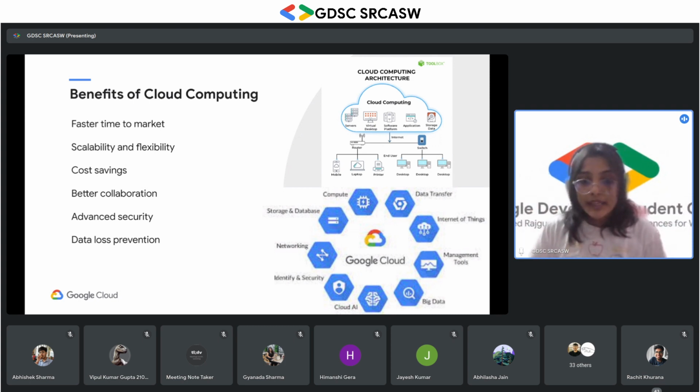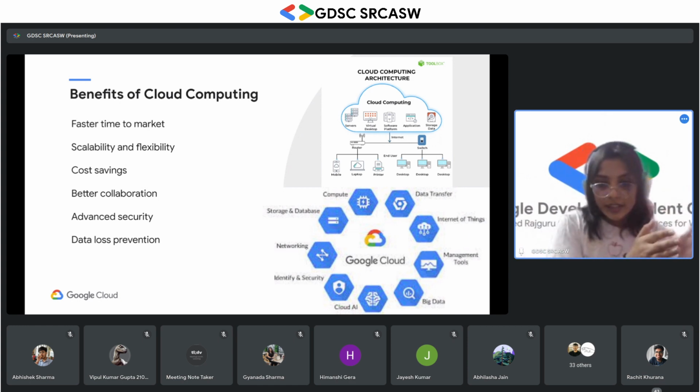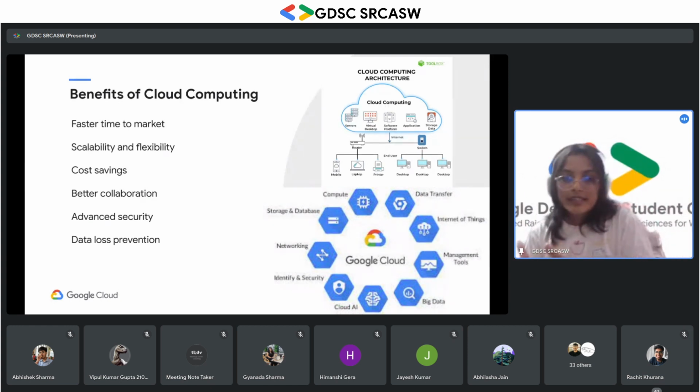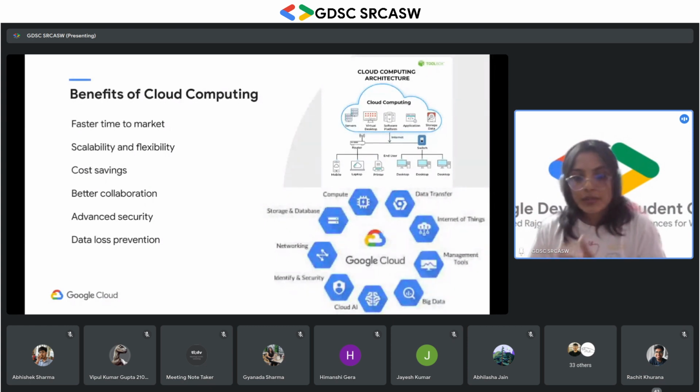Yes or no? So basically, आप simple ये example ले सकते हो with respect to any website or any e-commerce platform जहाँ पे starting में users बस 100 थे, तो particular set of resources ही allocate हुए थे, like बस इतना memory चाहिए, आपका इतना ये लगेगा, इतना ये चीज होगा. But when the number of users increased on that particular e-commerce platform or social media platform, so you will require more storage, you will require more features in order to make it scalable. So scalable and flexible का situation मतलब feature इसके अंदर आता है.